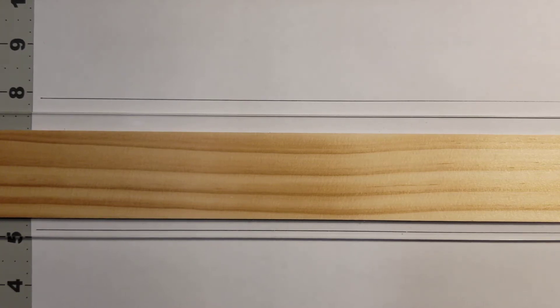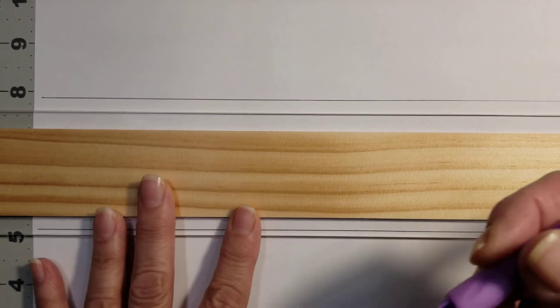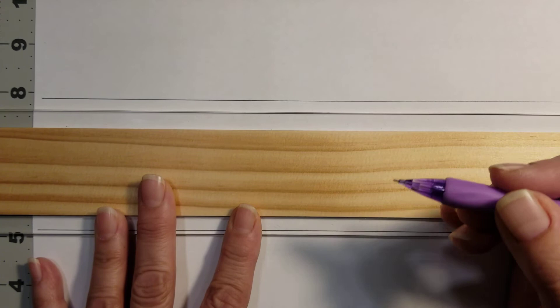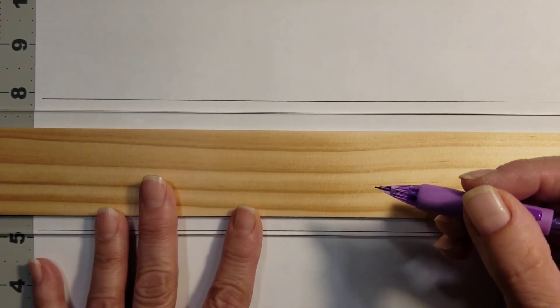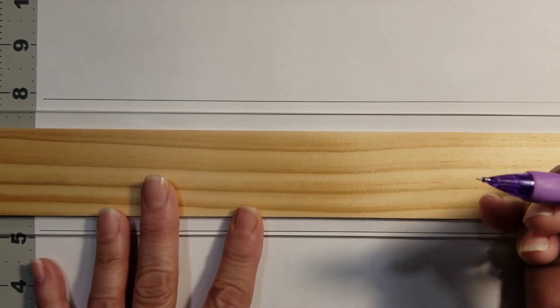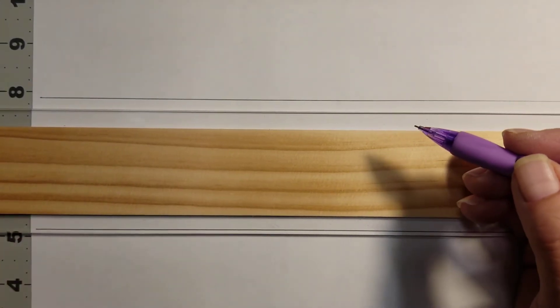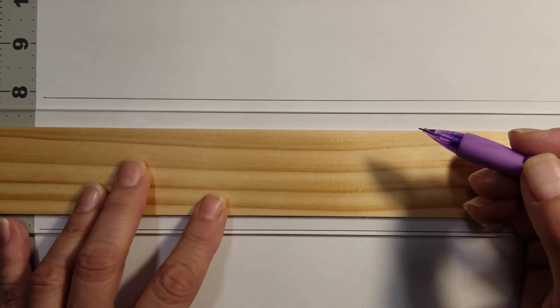When you look at a floor plan, you'll see that there will be some line weight differentiation. This object line weight is made with my 0.5 HB pencil, so it's soft and creates a darker black line. This is the line that we use, for example, for walls when we're drawing walls.